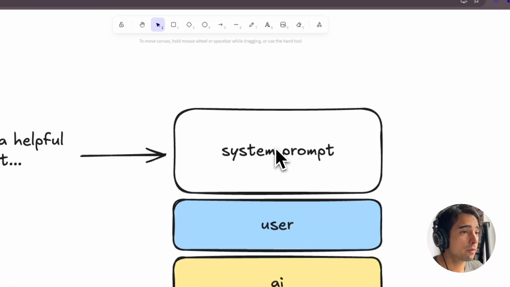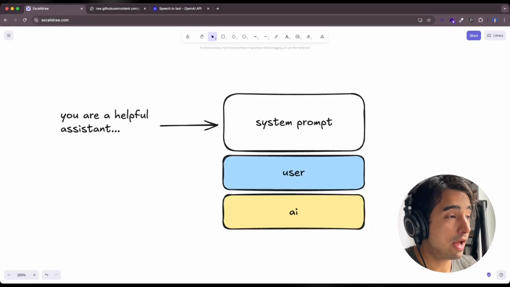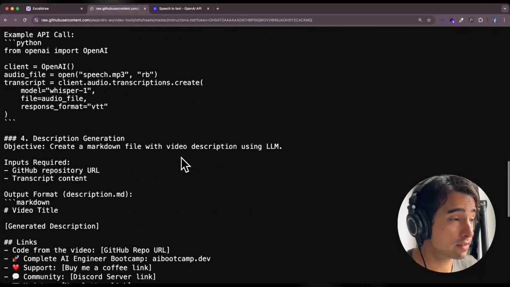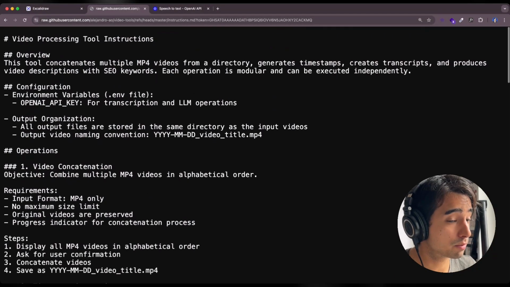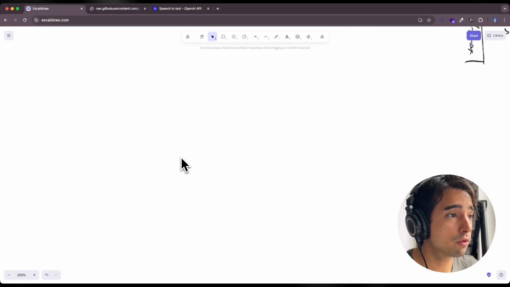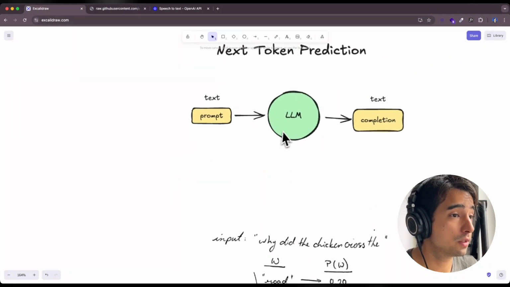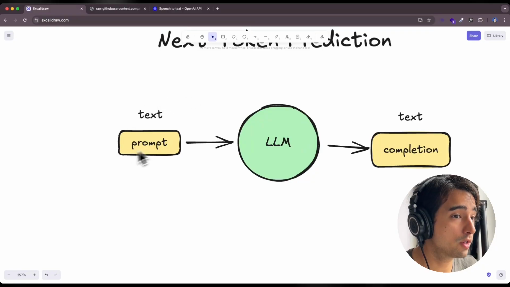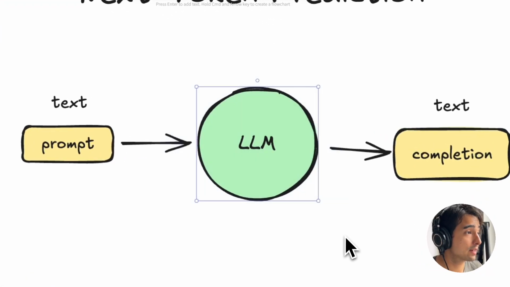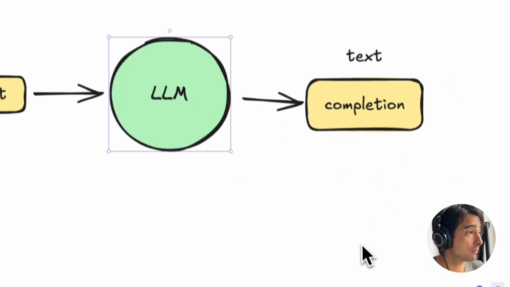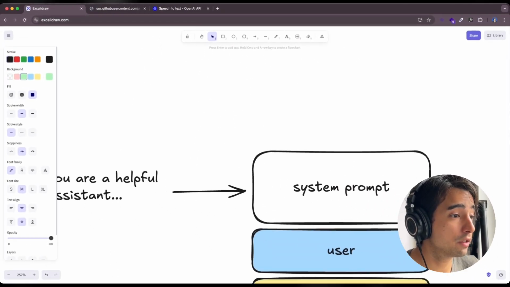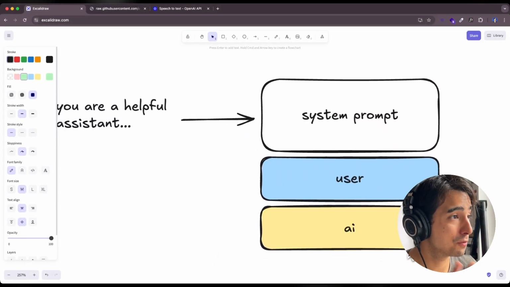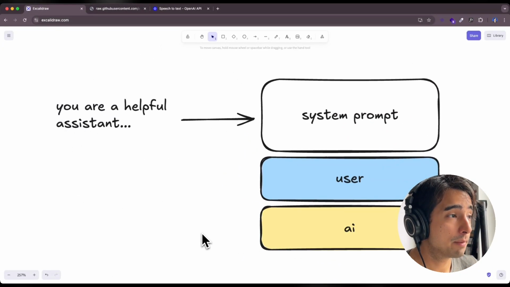All right, so we are going to see now how to create a prompt that looks something like this, which is a very specific and very clear prompt. Remember that we mentioned before that the larger the prompt, usually the better, because it will have more context to perform the correct calculations to give you a correct completion. So a very long prompt is exactly what you want to create. But how do you get there?